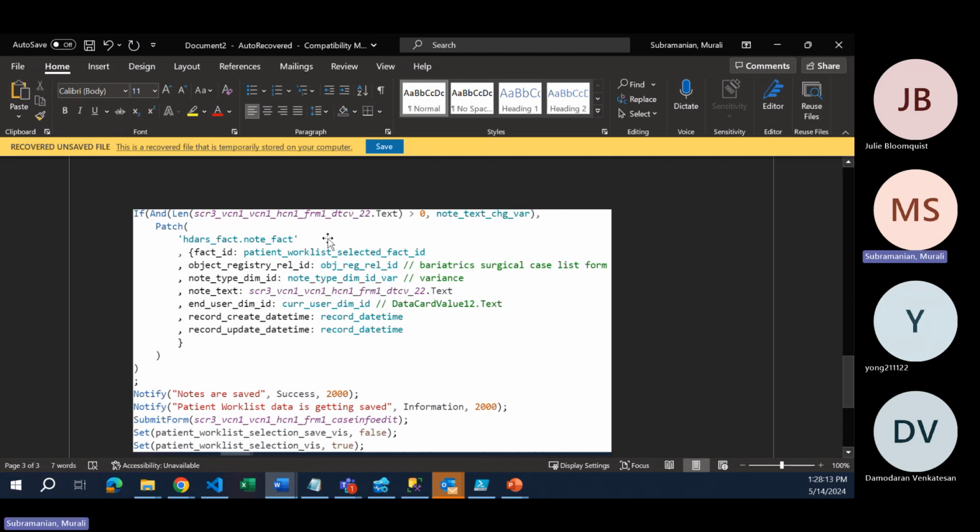So if there was an existing record, I would do a lookup. That is another kind of overload. So right after the source, I would do a lookup. Let's say this fact ID is the primary key. I'm looking up using fact ID equals this select fact ID. If that is there, then it'll look up in the data source for that record, and then it'll update that record. Here, it's just a new record.